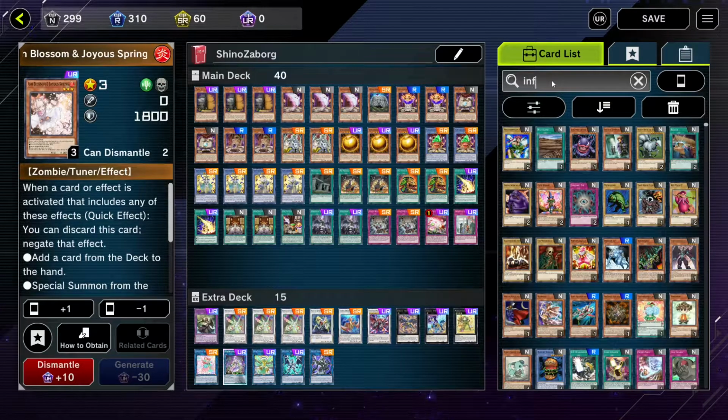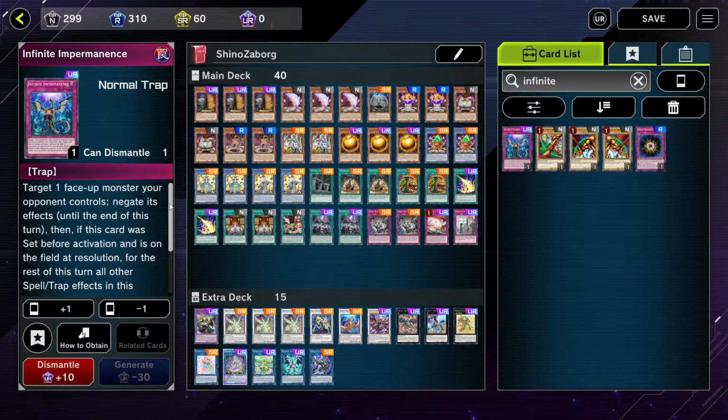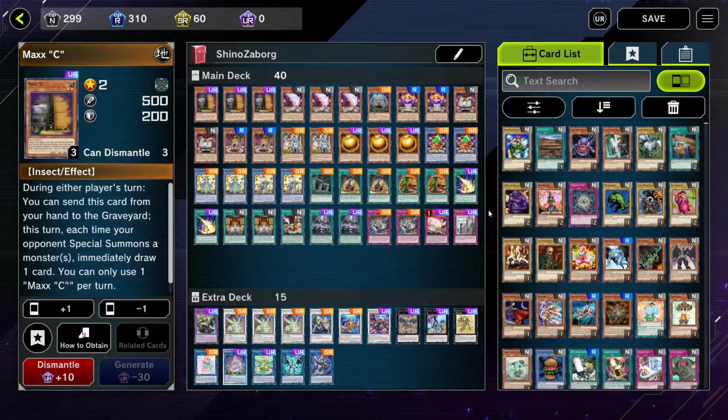In the same case, Infinite Impermanence as well. Impermanence is also a negate 1, but nowadays most of the meta decks couldn't be bothered even if you negate one of their monsters. So to close up on this deck profile, some of these card decisions can be altered.